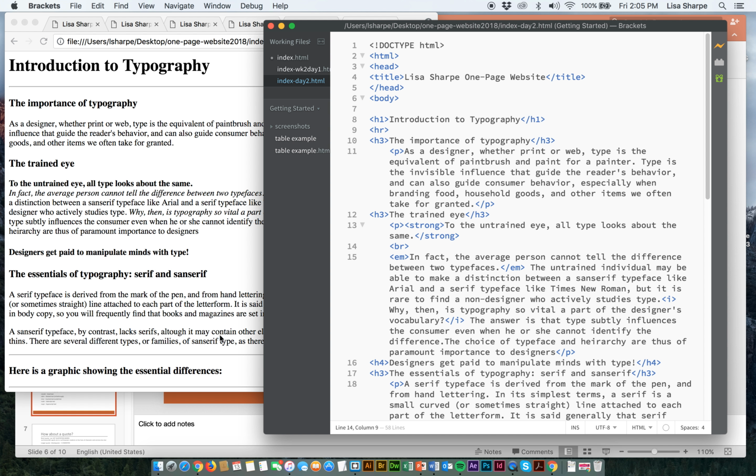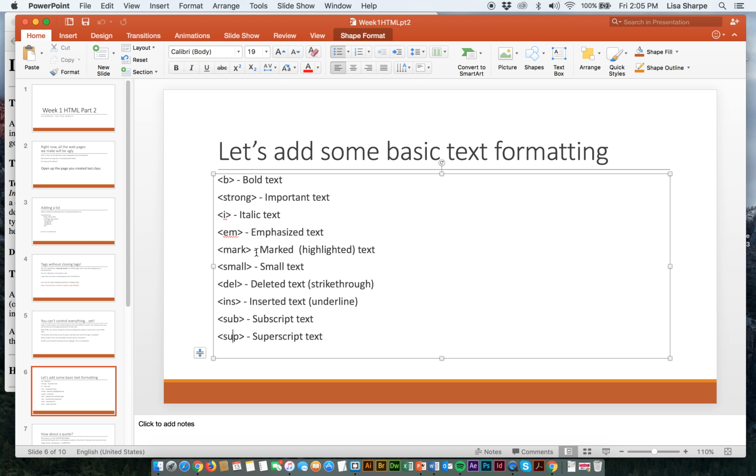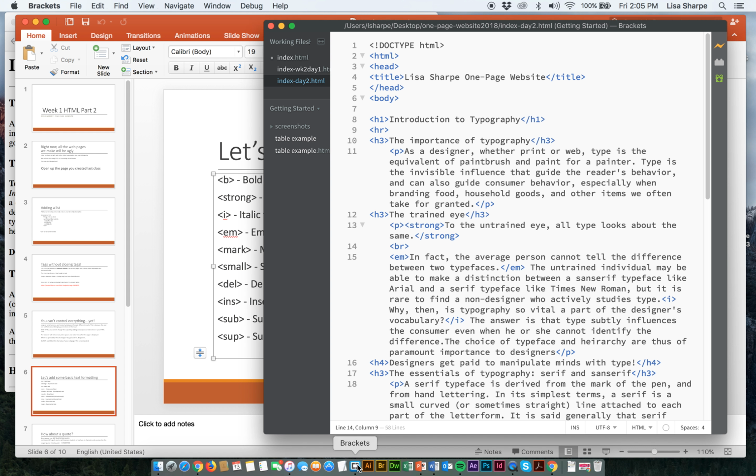All right, so quickly let's look at what else we have. Emphasized text, we use bold, strong, italic, and em. Highlighted text, what should we highlight? Let's take a look. Let's mark the importance of typography.